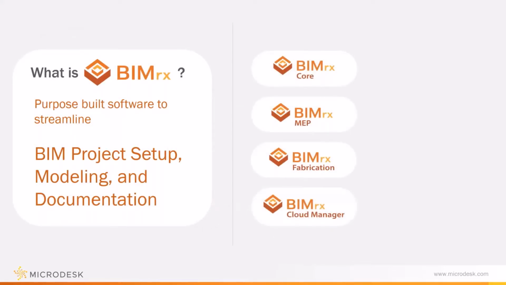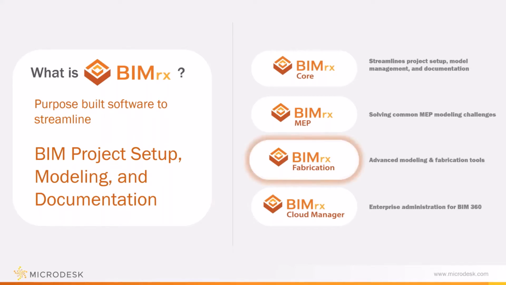Before we jump into that live demo, I want to talk a little bit about what BIMrx is. BIMrx was built to enhance and simplify Revit and BIM 360. Each of the modules is purpose-built to get projects out the door faster, and it allows you to spend less time on low-level tasks and more time focused on design. BIMrx Core, MEP, and Fabrication are built to be part of Revit, while Cloud Manager is a standalone application. BIMrx is built to streamline the entire BIM project lifecycle, from views and model production to collaborating with stakeholders and project administration. Today, we're here to talk about BIMrx Fab and Core.